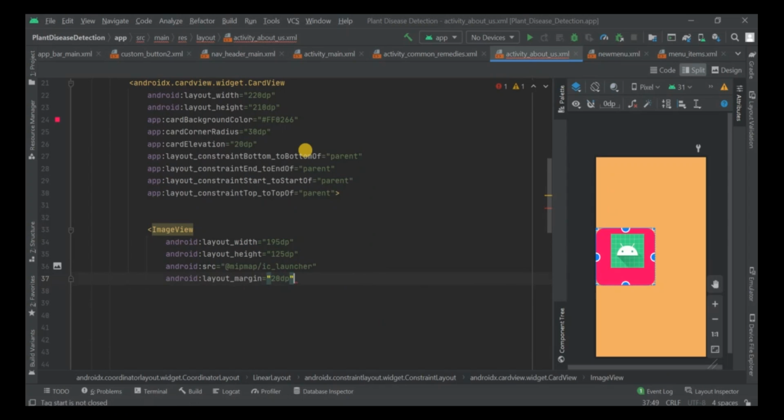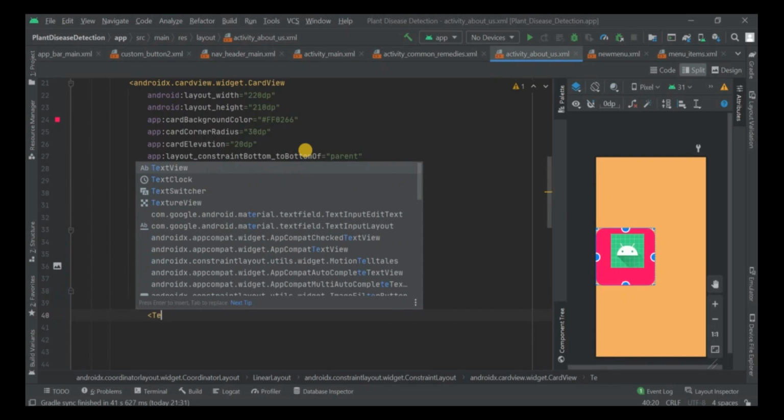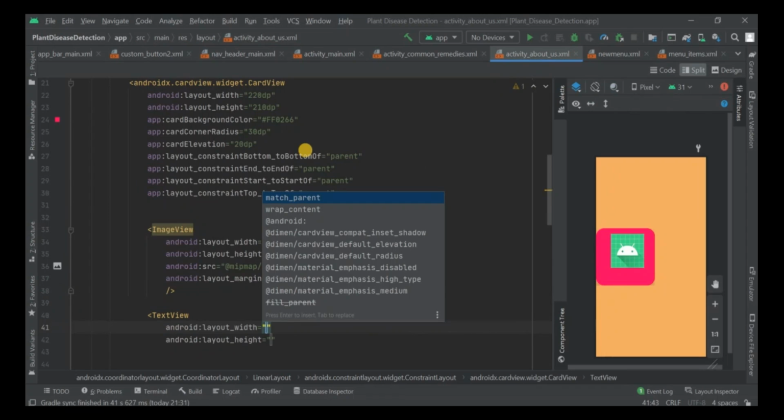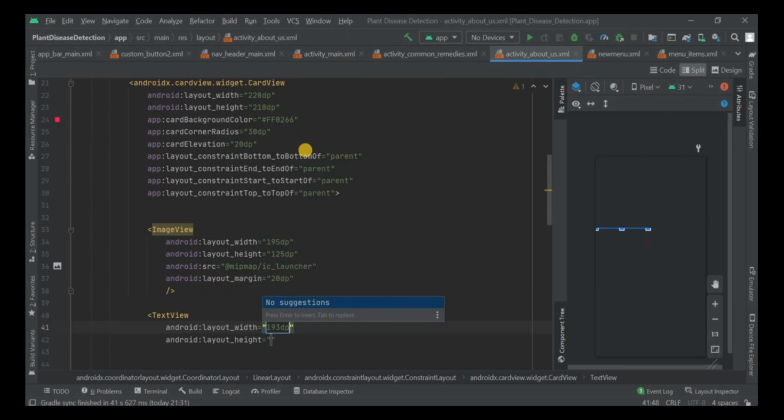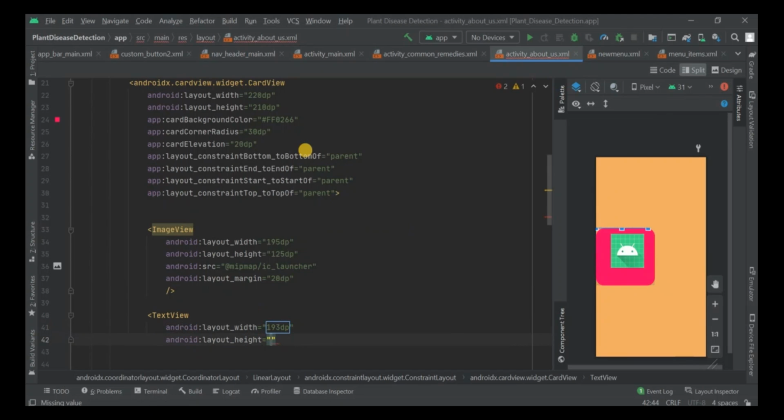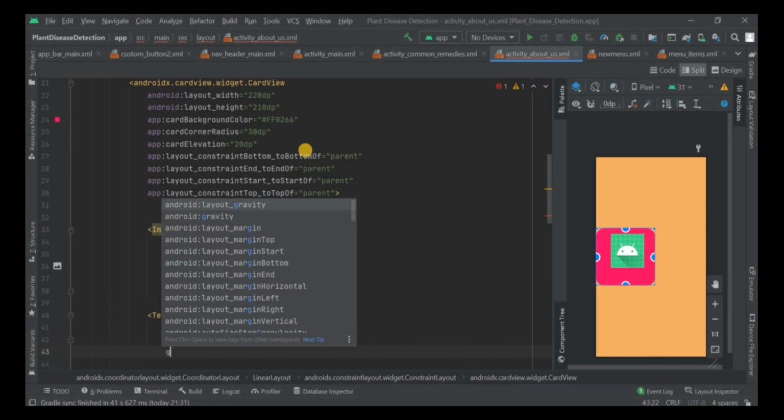Here you can add the source of your picture, like you can take a picture from your computer, then copy it to the resource folder, then you can use it within line number 36. Okay, so I've used the IC launcher picture. It is not looking good, but as a sample or demo I'm showing it to you.